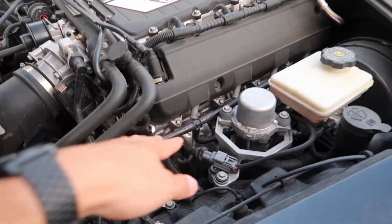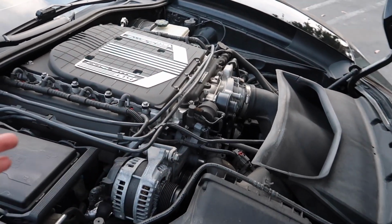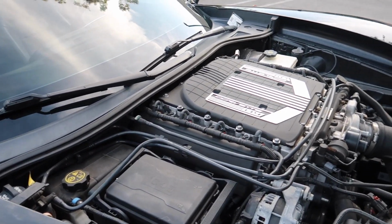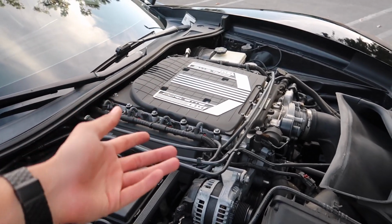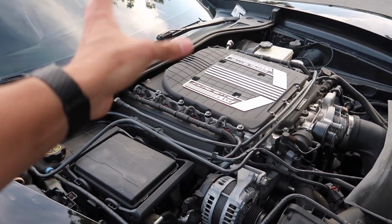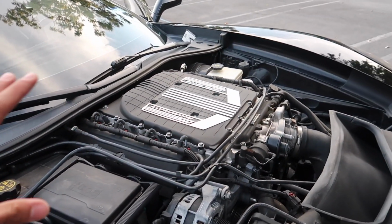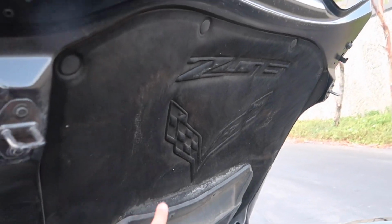Also, a lot of room that you could do to work on this car. And here's the other side. If you guys know or see anything, please comment down below. Again, I know absolutely nothing about this car. I'm gonna get an oil change and dive right into it, but I really wanna do lower pulley, cam, E85, heads, supercharge this thing and make it really fast. This is what it looks like underneath the hood. Z06, that looks pretty cool.